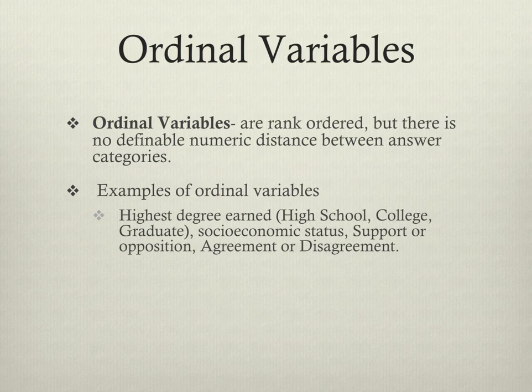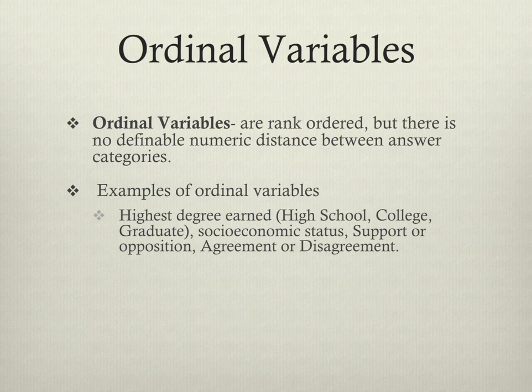Ordinal variables are those in which the categories have no numeric value but are rank ordered consistently. For example, the variable highest degree earned, which measures academic credentials, is an ordinal variable. An associate's degree is more education than a high school diploma and less education than a Bachelor of Arts or Sciences, a 4-year degree. However, we cannot quantify exactly how much more or less education it is.